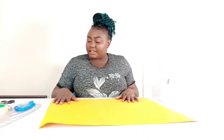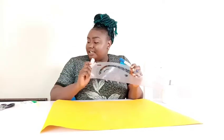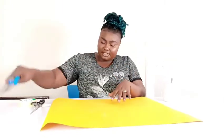So guys, I'm going to be using this yellow cardboard paper. You can make use of any cardboard or pattern paper of your choice. And then I have my marking pens, I have a pattern master, a tape which I'm going to be using much later because I'm going to need to double the cardboard, and a nice pair of scissors. So I'm just going to be drafting the patterns in today's video.